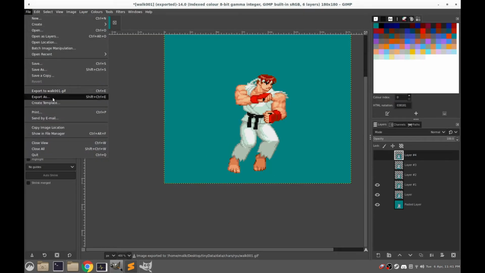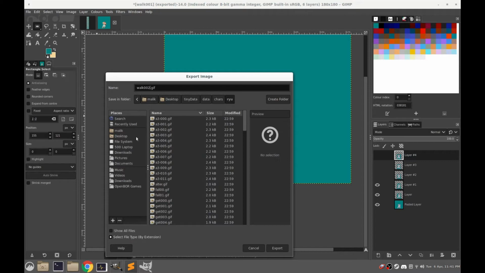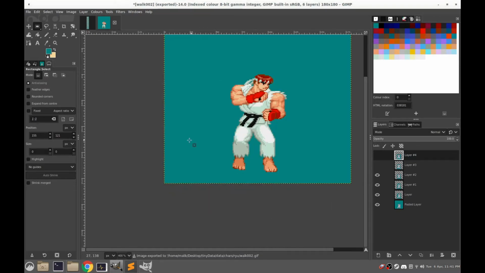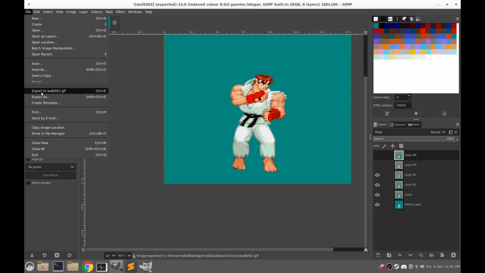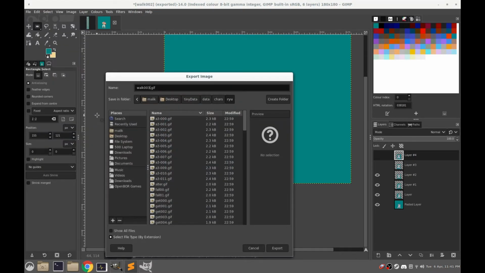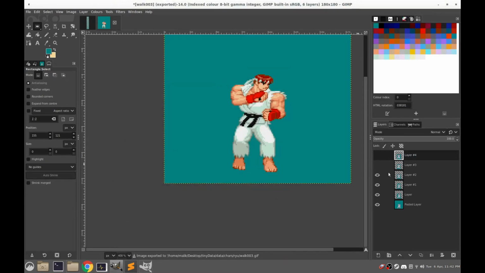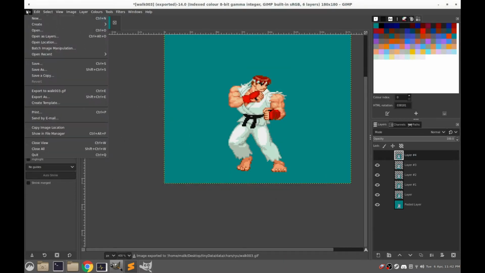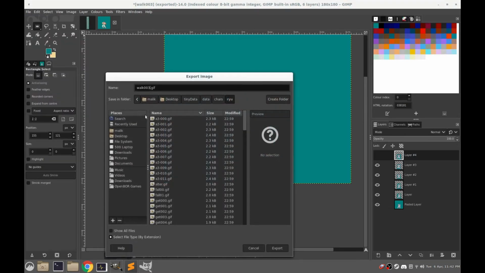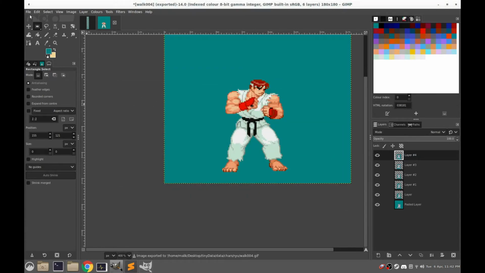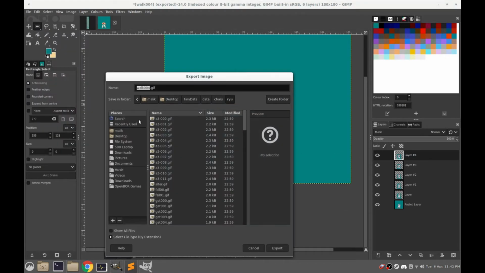File, export as 002. Next frame. File, export as 003. File, export as 004. File, export as 005. Export.